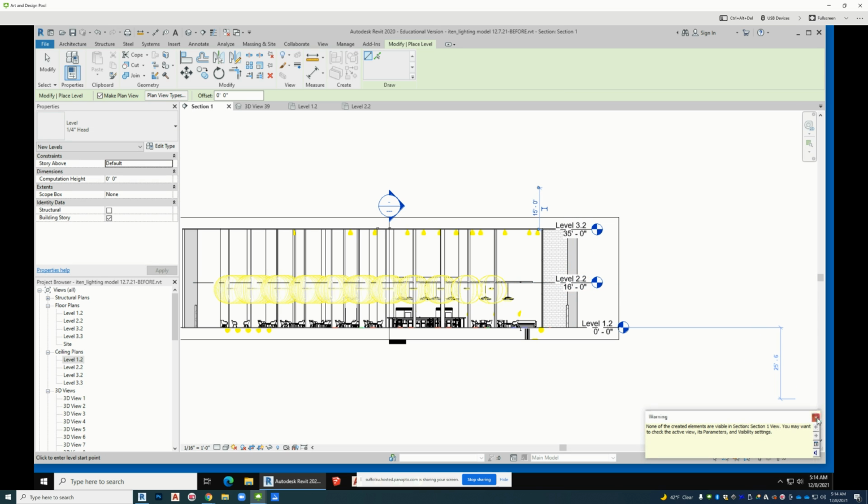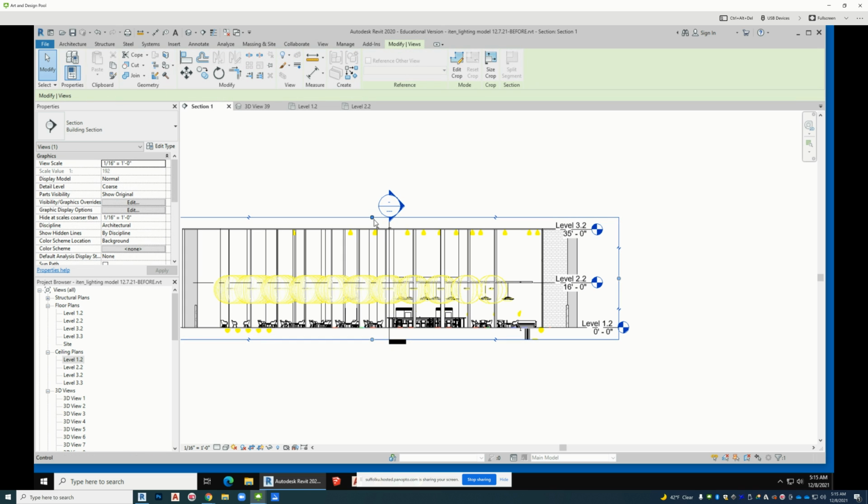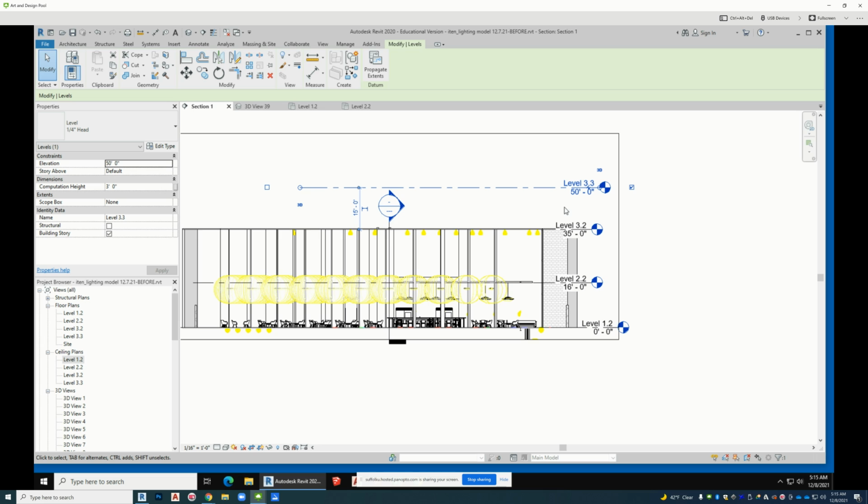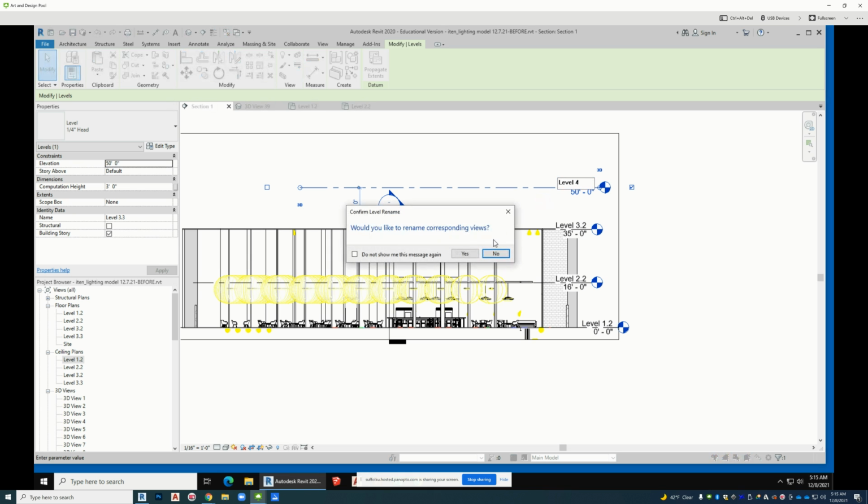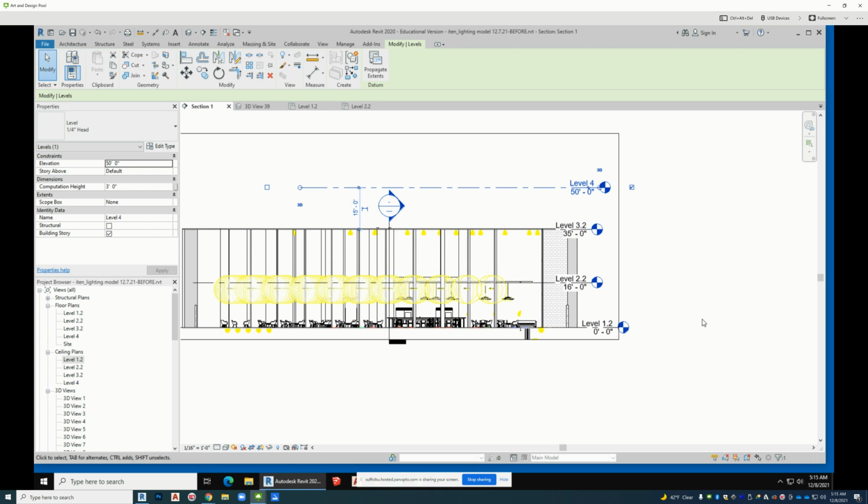Okay, that's not showing because the crop view has prevented it from showing. So let's just drag the crop view. So this is level, let's call it level 4. There's no need to use this, I think.